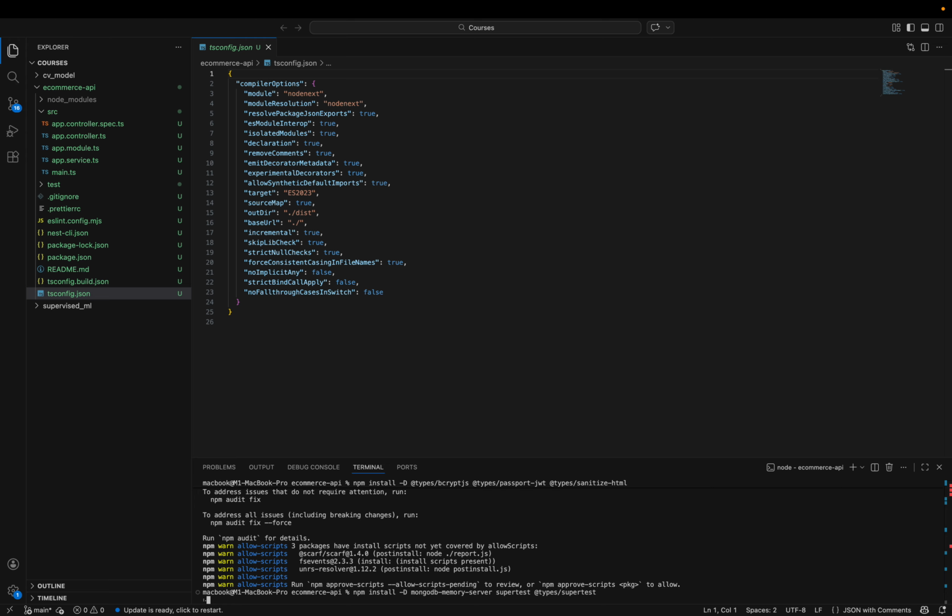To provide some more context, bcryptjs is the pure JavaScript bcrypt, with no native bindings and no native issues on macOS or CI. nest-winston replaces the built-in NestJS logger with Winston so that we get configurable log levels, which you will see. And like I said, MongoDB memory server lets us run MongoDB tests without a real MongoDB connection. Lastly, in our next video, we are going to be discussing the actual project structure, our environment, and Swagger setup.